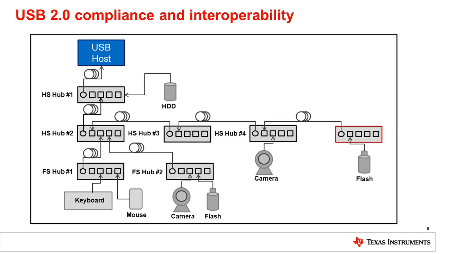Will an end-user be able to tell if a product is using eUSB2 or not? No, they won't. In the USB ecosystem, an eUSB2 repeater would count as a USB 2.0 hub tier. In the typical USB 2.0 interoperability test tree used for compliance testing, the USB 2.0 specification supports a maximum of 5 hub tiers connected with 5-meter cables. The tree has a variety of hubs and devices connected, including a blend of high-speed, full-speed, and low-speed devices supporting a mix of isochronous and asynchronous traffic.